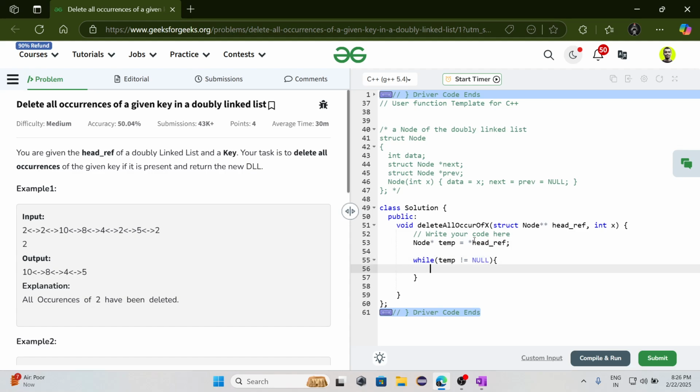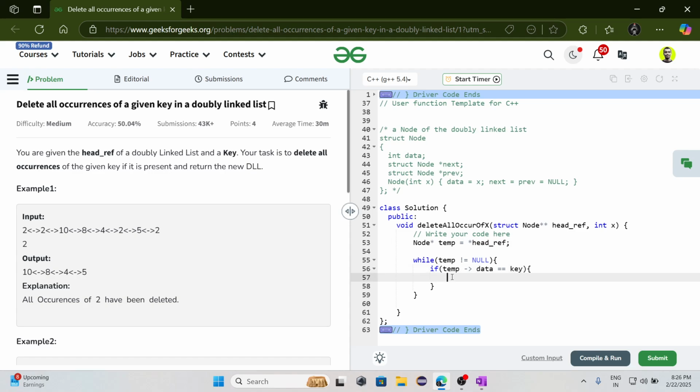So the very first thing, we'll check if temp of data is equal to key. Okay, then what we will do, we will first check if it is head or not.